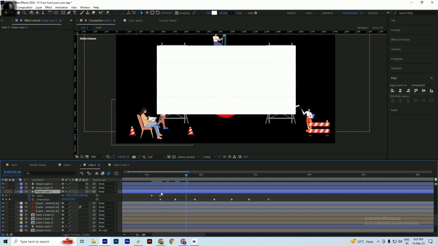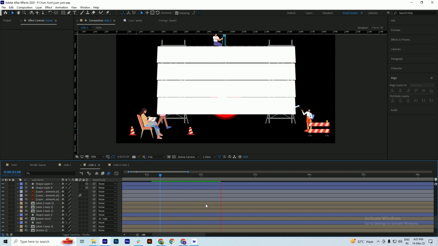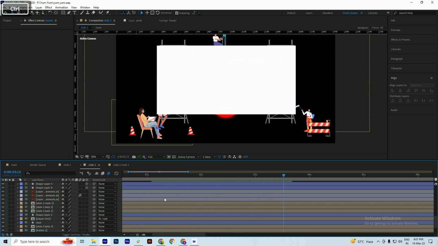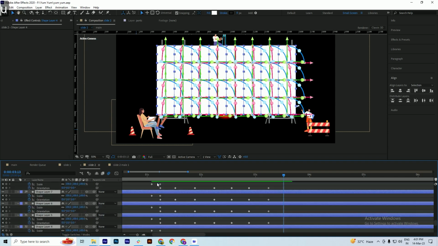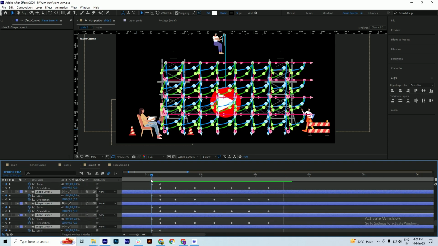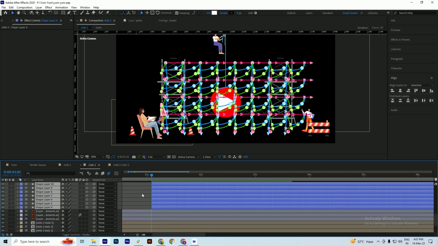Okay, and now I am deleting the last layer. So this is it. Also, all keys should start from here.